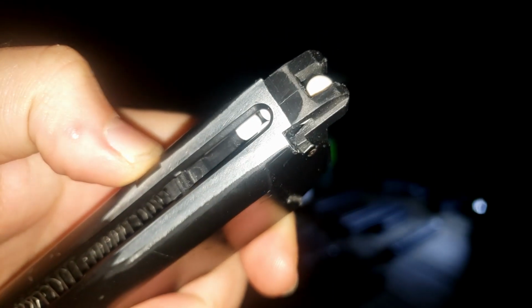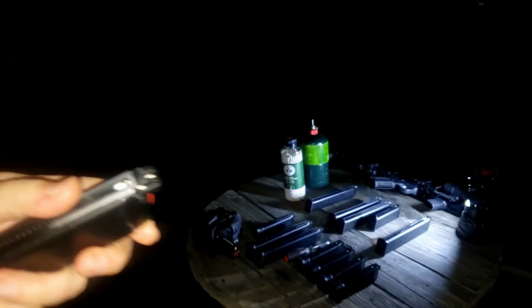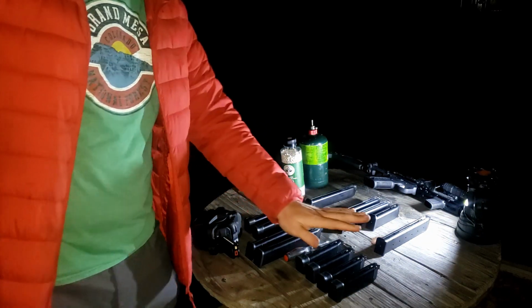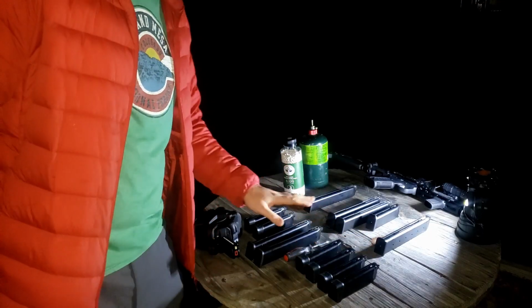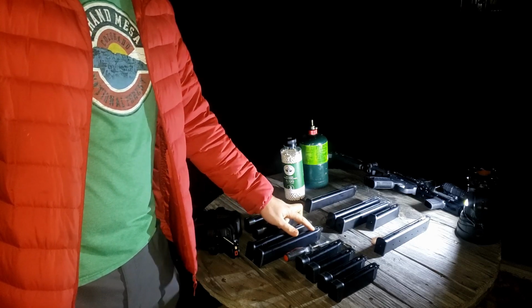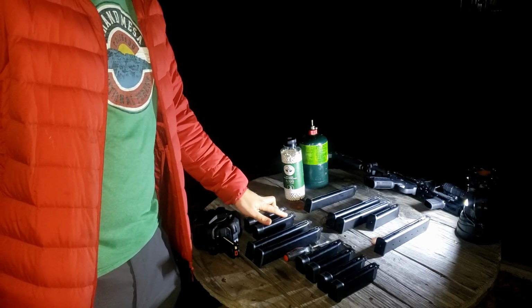And then some of them, I need to see if the camera can see this, have the top of the follower cut off. That way, when it sits up here, it sits a little bit higher, which helps engage the bolt hold open function a little bit better. So I've got three different kinds of modification. There are some that have zero modification, some that have one modification, so these are shaved front but have not modified the follower. These have modified follower and shaved front.